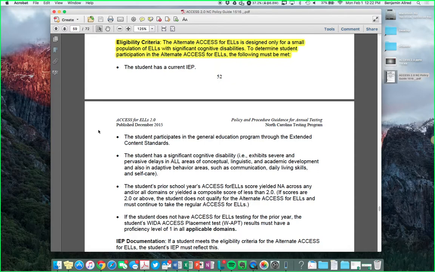And I want to reiterate something Steve said because it comes up frequently. There are a number of eligibility criteria to determine whether a student goes on the alternate access. But you start with extended content standards. If the student is not participating in extended content standards, they are not going to take the alternate access, and so you don't have to look at the other 4 criteria. But if a student is on extended content standards, then you get to make a determination. It is not automatic, but it is typical.